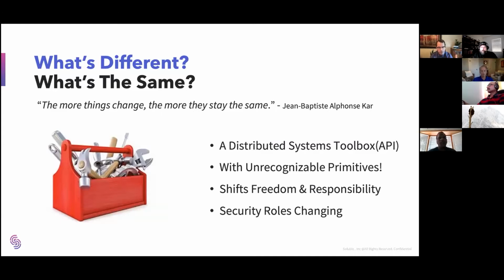And what's different is that the primitives that are part of Kubernetes are very different than the primitives you would see in the standard data center or even cloud infrastructure. We're dealing with a whole new set of declarative objects, ephemeral objects, that are really oriented towards application deployment, making it very, very easy for that. And so what's happening is that it's a distributed infrastructure with a whole new set of primitives and an API, and it's really shifting the idea of infrastructure left.